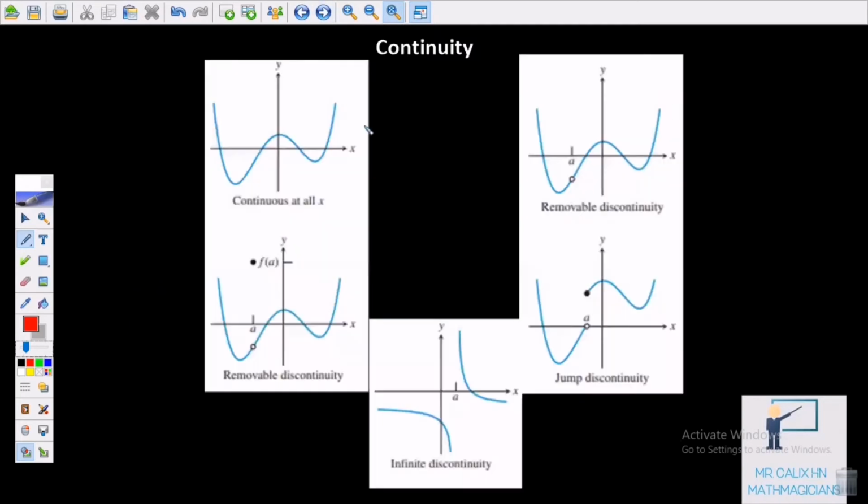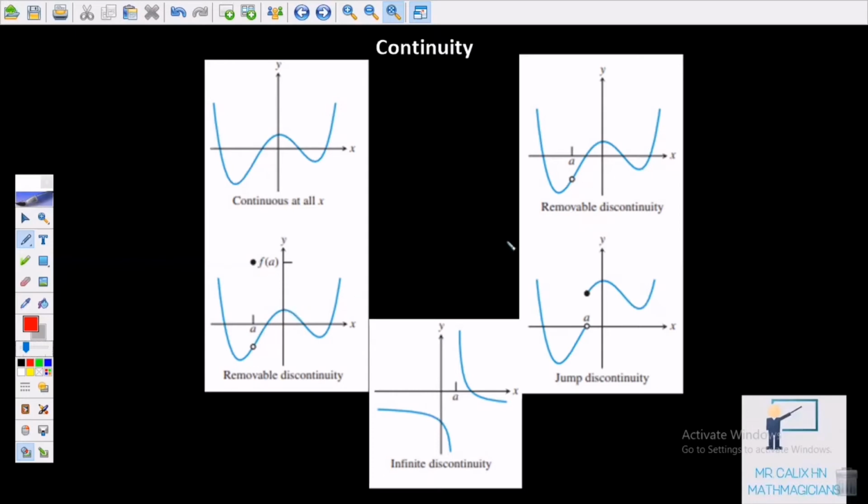Let's continue. The next explains continuity. Okay, so he says, for the first one, that is this one here, he says, this graph is continuous everywhere. Notice that the graph has no breaks. It continues, it is a pure graph, it has no breaks. Then we have the one that says removable discontinuity. This graph is continuous everywhere except in this hole here. Okay, at x equals a. This is called the removable discontinuity because it can be patched by redefining the function. Okay, it can be patched by redefining the function.